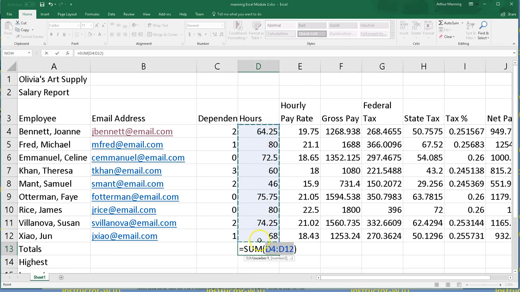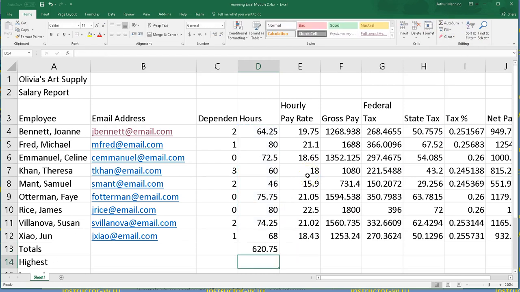Now we're good so far. Those are the numbers I want to total up, so I can just hit Enter to confirm, yes, those are the numbers I want to add together. And see how the auto sum automatically put an equal sign there and the name of the formula to do my total or summation. I could have typed the word sum, but we're going to let Excel help us with that. Remember to hit Enter before you click anywhere else to then have that formula stick.